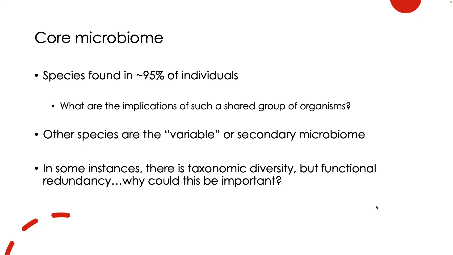When we look at humans, we do have this idea of what we call a core microbiome. With the core microbiome, what we mean is that these are species that are found in approximately 95% of individuals. So if we took a random survey of 100 people, 95 of them at least should have some similar species — and whatever species were shared among those 95 people, we would call the core microbiome.